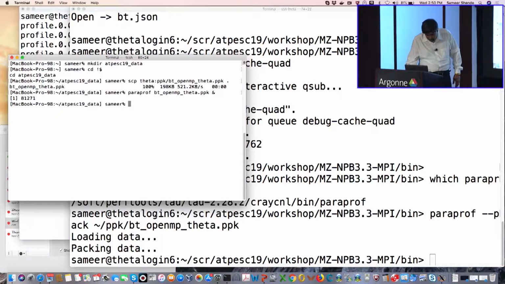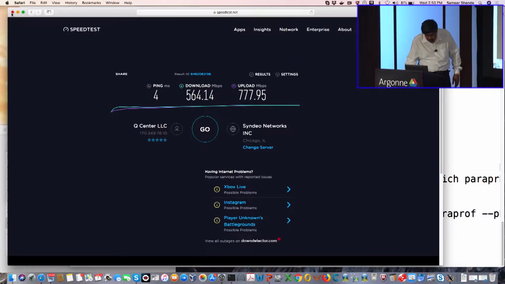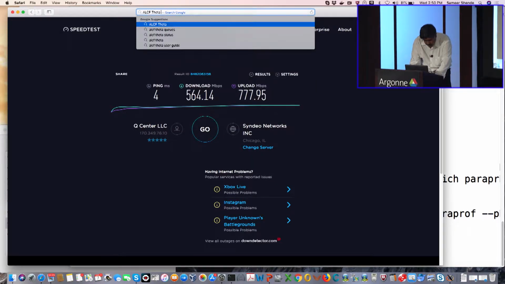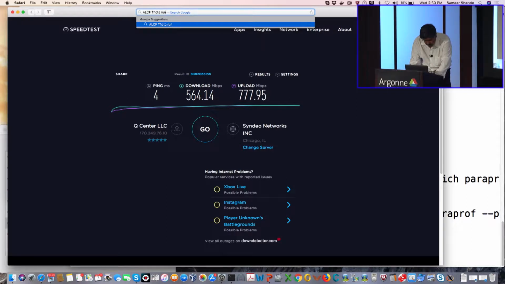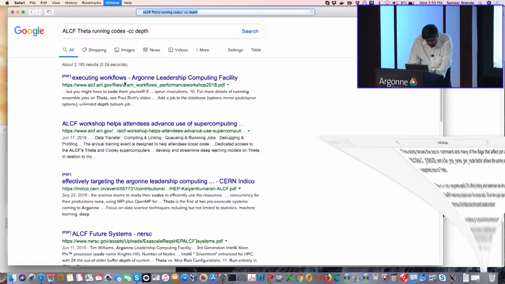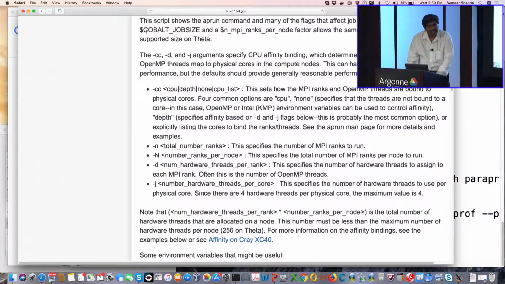And if I look at a web page on running the codes, if I say ALCF Theta running codes and say CC depth, here is running jobs on Theta.